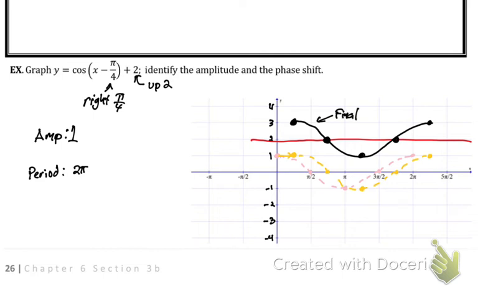I know most of you won't do this, but I highly suggest you mentally check to make sure everything looks right. Does that look like a cosine graph? Yeah. Okay, so that part is right. Does it look like it moved up? Okay, so I at least moved it up. Did it look like it got shifted right? And the amplitude is 1. So we can do a holistic check. Don't check for values as much because you want to hurry up through. Just make sure it does those key things. Whatever you said it should do, you should make sure your final graph at least resembles what it looks like.